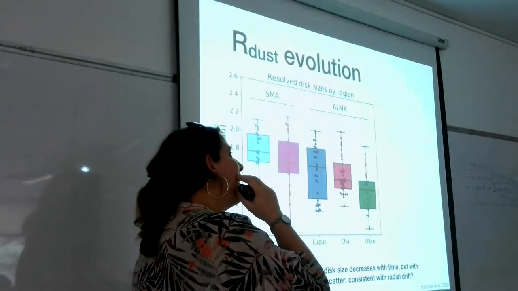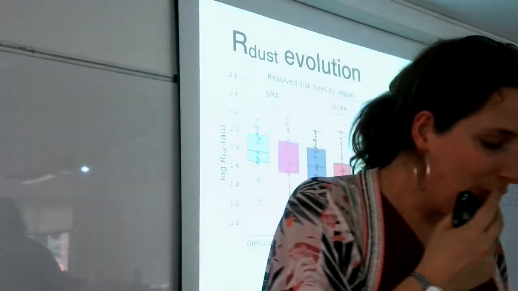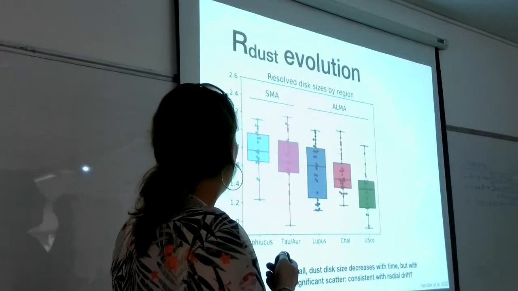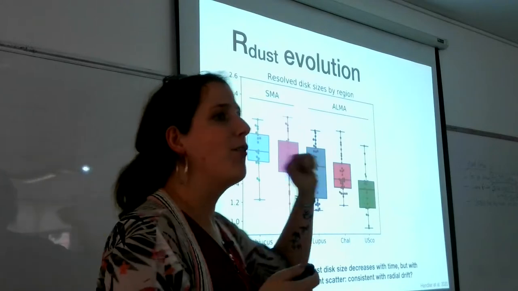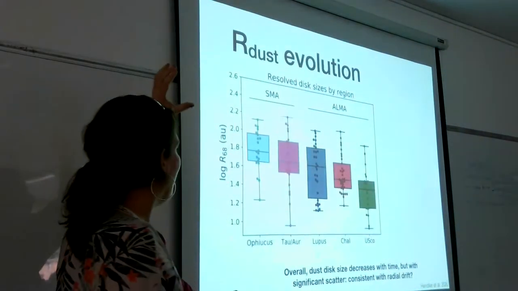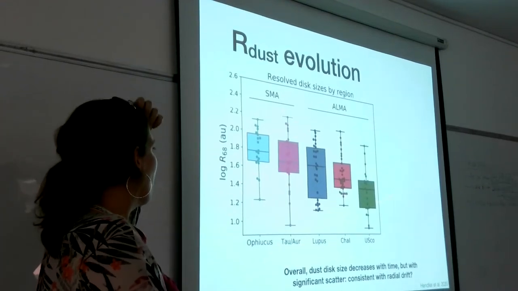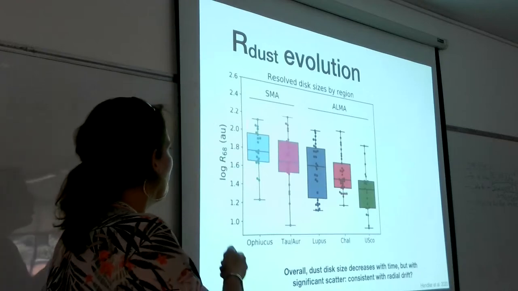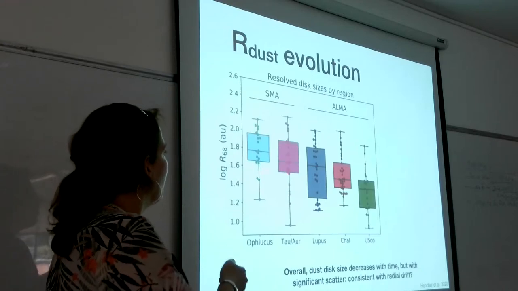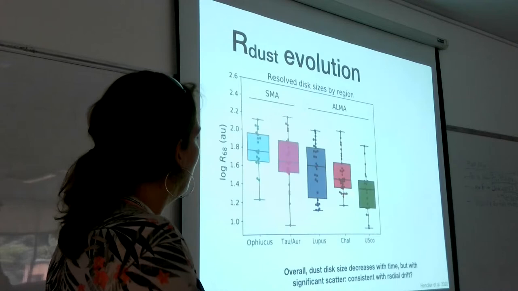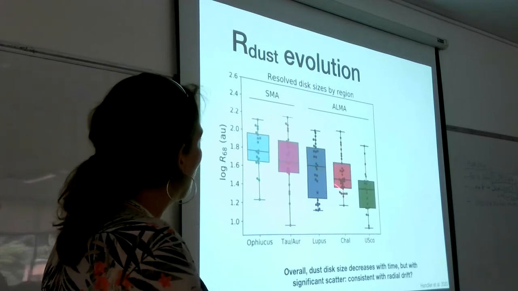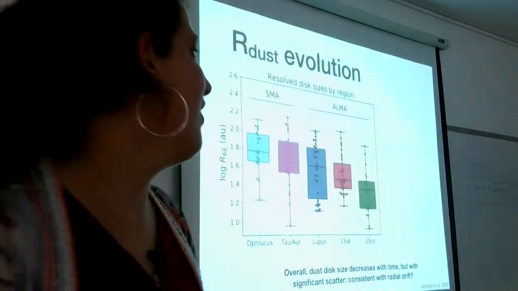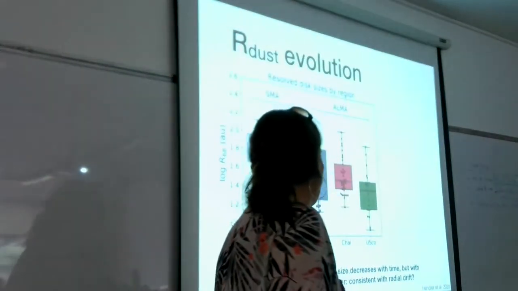I don't know where we are now, number three, I think, in terms of observables to test if disks are all affected by dust drift, is by comparing disk dust size as a function of age. So we look at the typical disk dust sizes in young regions, comparing that to those in old regions. This plot is showing that distribution: what are the typical disk dust sizes in Taurus compared to disk dust sizes in Upper Scorpius. And there is a downward trend. So the mean disk dust size appears to be different. So that seems to be consistent.